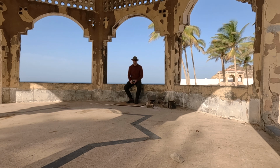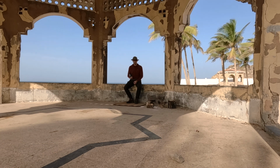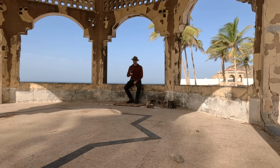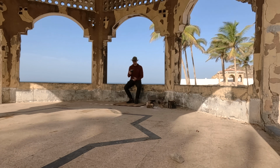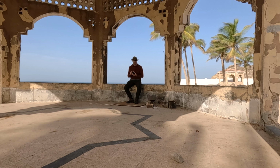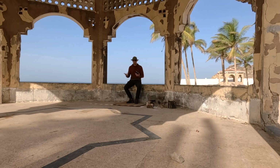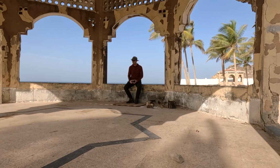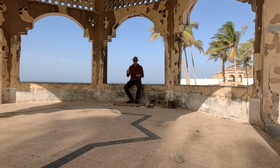Maybe some won't come out so well, but the whole idea is to really not overthink it, just experiment, do it, look at your results, try to understand why things work and why they don't work. Do I need to do 2 stops or 1 stop? So I'll be playing around with the underexposing for the double exposures and just sort of have fun with it. I'm really trying not to overthink it, even though on the way out here I was trying to think of compositions in my mind and I just had to tell myself, forget it.